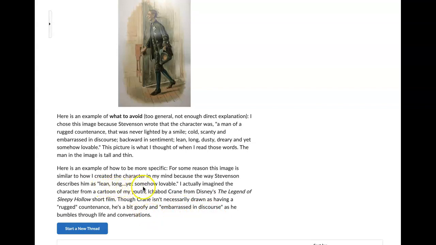Long, lean, somehow lovable. So I would go on to expand, in this image, the guy looks lovable because he just doesn't look offensive. He doesn't look angry. He is long, tall, and thin, right? So I would expand a little bit more on the language that I've specifically chosen from this. Now, this is not a perfect quote to match this image. He does not appear cold, and his face was never lighted by a smile. This gentleman looks like a friendly person who might smile. And you can explain that, right? There's not going to be that perfect thing. And that's where your writing comes in to offer that kind of connection and explanation.